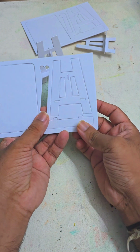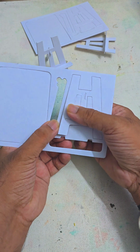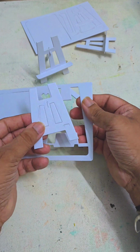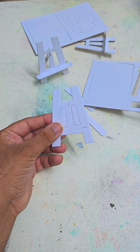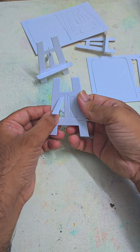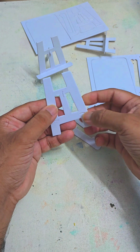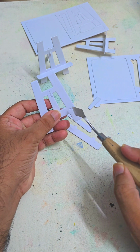So, removing the pieces, observe carefully. They are stiff enough, so don't worry. Just remove them as I am removing. There are three pieces, and between them there are two small pieces that you have to throw away. They are not a part of your work. So removing them, and see, this is a kind of easel and the canvas.